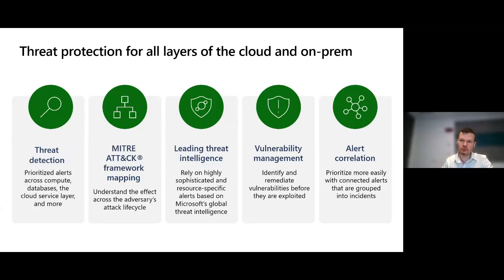Threat protection for all layers is provided by comprehensive sets of alerts mapped to the MITRE ATT&CK framework. By the way, the assessments, the recommendations, are also mapped now to the MITRE ATT&CK framework. We're using Microsoft Global Threat Intelligence. We're getting lots of signals from different sources, and we also use industry standard vulnerability management, to provide sophisticated resource-specific alerts, and group them in incidents to make your life easier to understand where you need to focus also from the threat protection perspective.